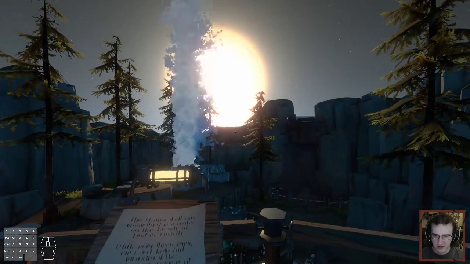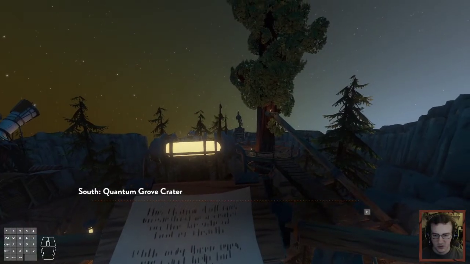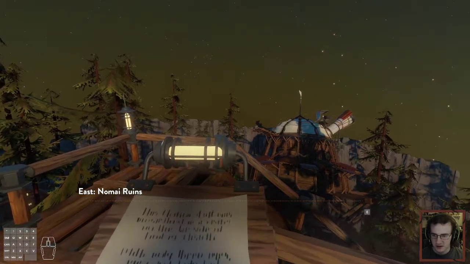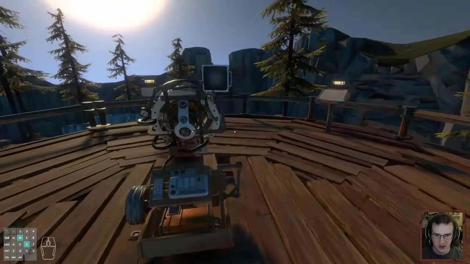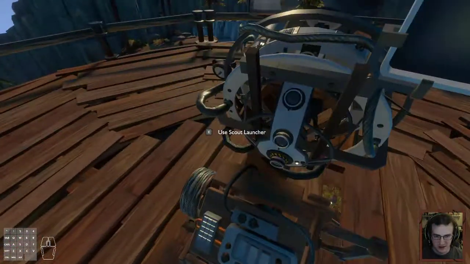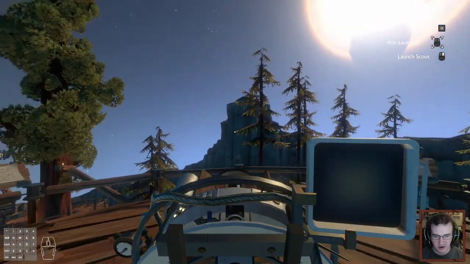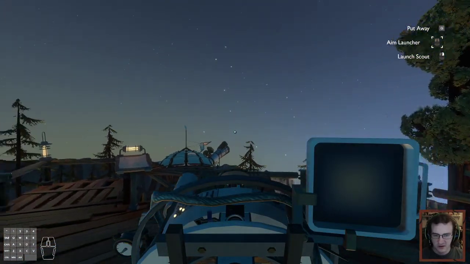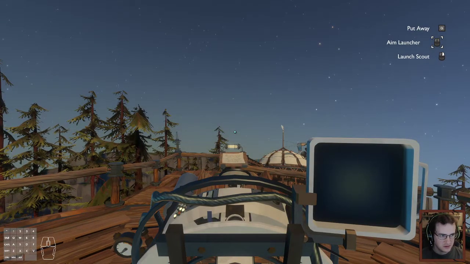Northwest Geyser Mountains. Okay. Quantum Grove Crater. Okay. East Nomai Ruins. I mean, if you say so. How do we launch the scout launcher? Okay, so those signs probably pointed us to all the different things we can go scout. Wasn't this one the ruins? Those sound interesting. Let's launch the scout.